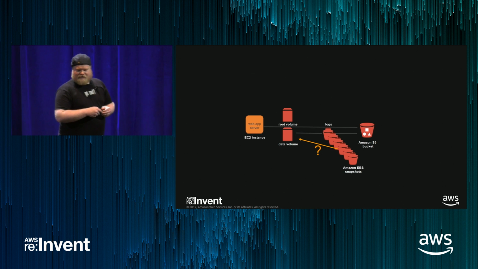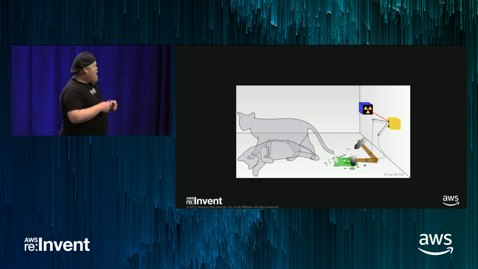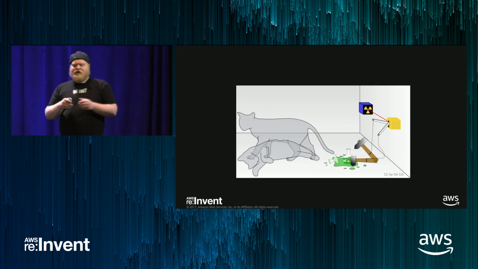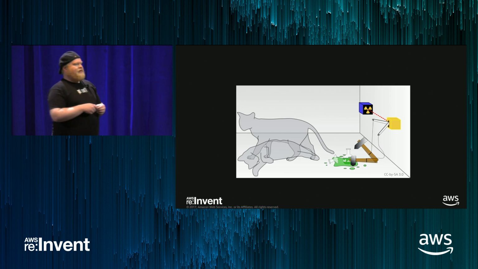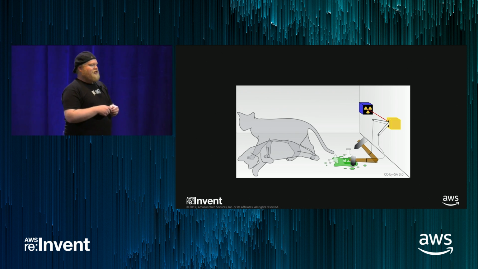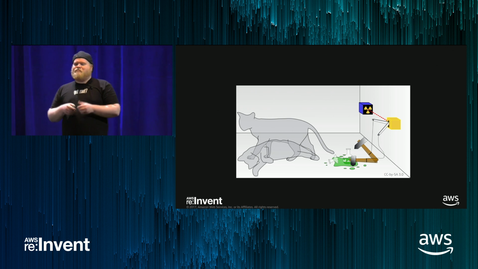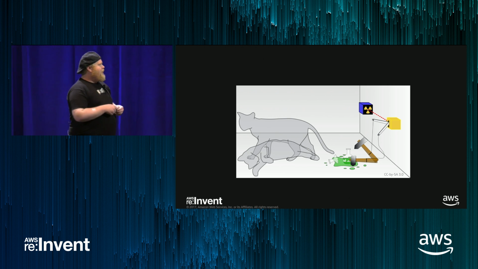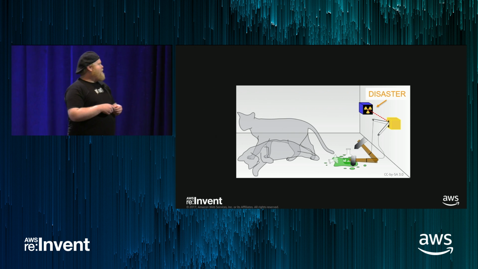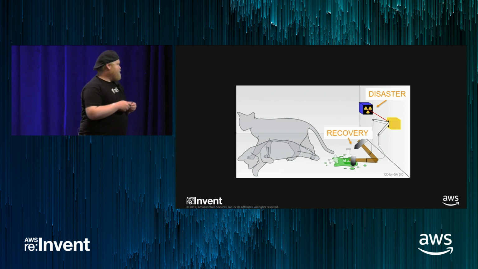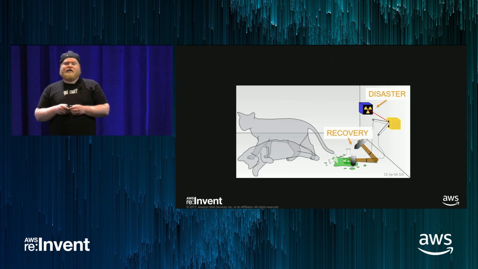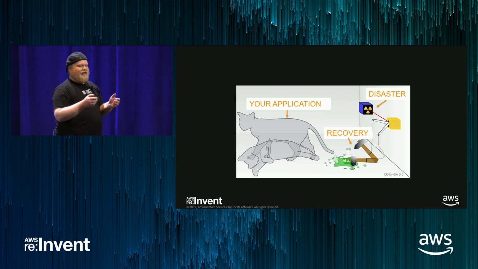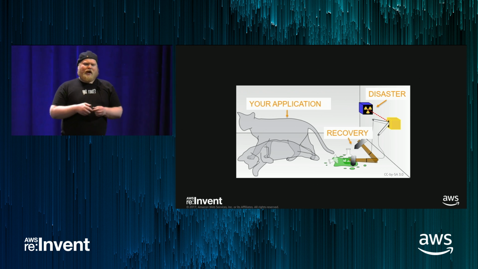But the problem that we run into is the Schrodinger's backup. We have a random event that may or may not fire at any point in time. The ultimate definition of an outage or a disaster is that it may or may not ever strike you, and it may or may not ever trigger some kind of a recovery. And after we're done recovering, we may or may not have a living application. Why is that?